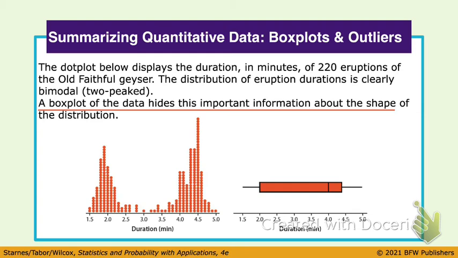I don't know that. You can sometimes see the skew, however. If you look at this box plot, you can see that the median is on the right side. And so that kind of tells me that there's some data that trails off on the left. And this distribution is slightly skewed to the left. You can tell that because this peak is smaller than this one. And so this is slightly left skewed, but I can't really tell that about the features of how many modes there are. So just be a little careful about that.